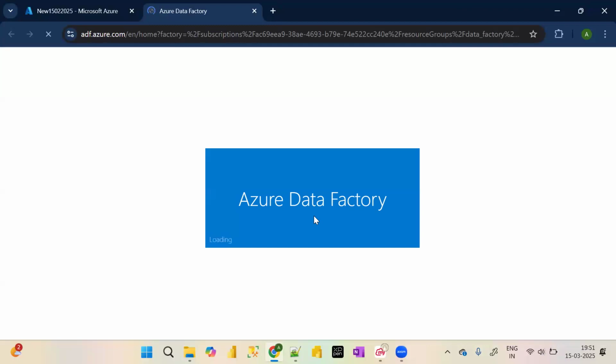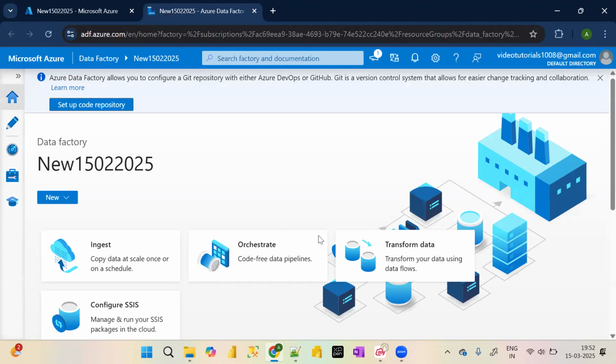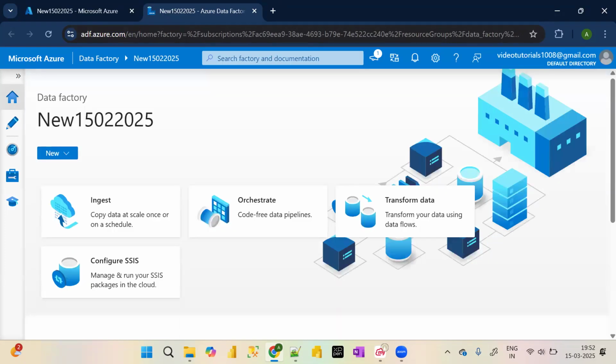Here you will get the Azure Data Factory Studio. Now you are in Azure Data Factory. You can navigate through: Ingest, copy data at scale once or on a schedule; Orchestrate; code-free data transform; configure SSIS.